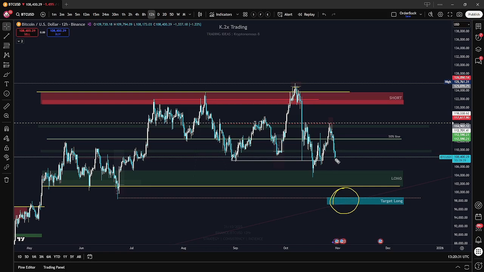Because if we do come down here, right, actually, let me make my scribbles a little bit more accurate right here. If we do come down here like this, and then we build some strength, then I would be looking for this chart to come all the way back up here, right? Because what's happening is we are forming this new line like this, and that would be our resistance point, right?